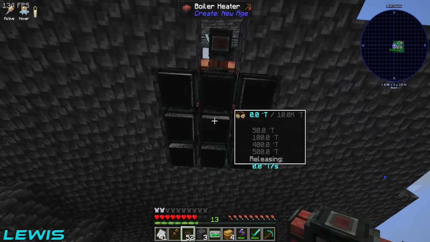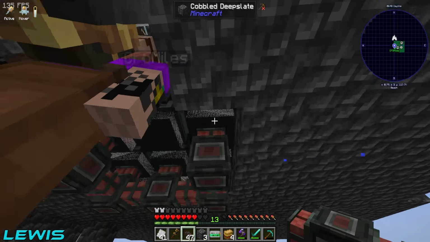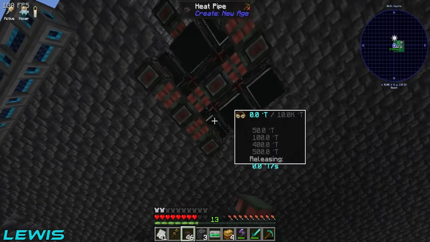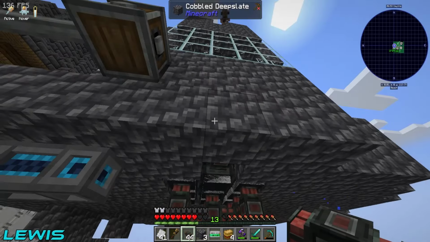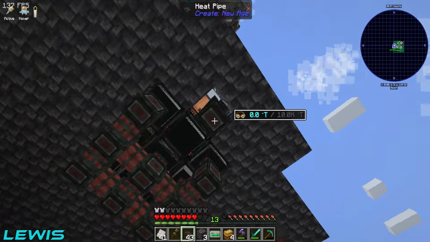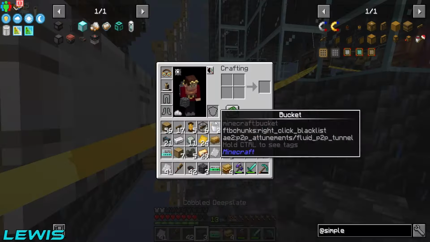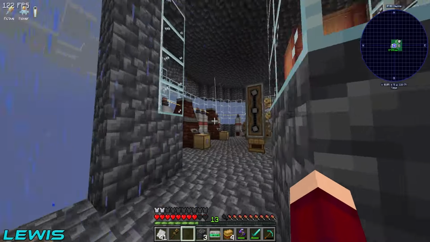Yeah. Have you got any more heat pipe? Because we need... Oh, yeah, here it goes. I've got like a stack of heat pipe. Don't sweat it. There we go. And then we just need the one more here. Boom, boom. There we go. So that should be all the heat connected up now, I do believe.